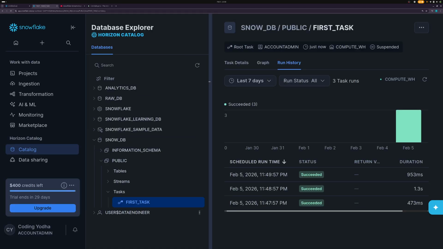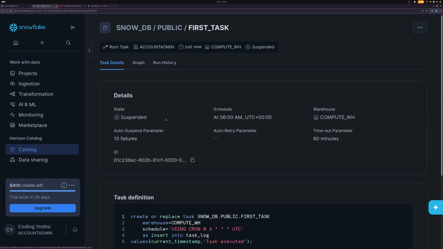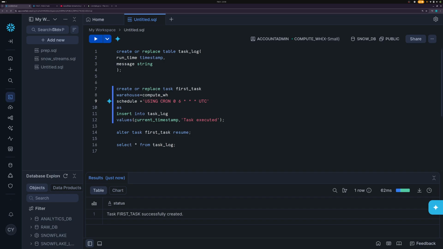let me go to task detail. Now you can see it got suspended because we changed the schedule. But if you look at the schedule here, it shows that it runs at 6 p.m., 6 a.m., etc. Every day. Now let's go back here and resume it, because it was suspended when we changed the schedule. Now this is one task.